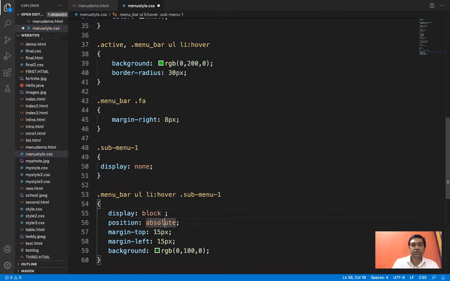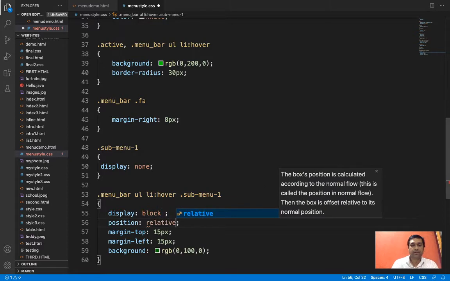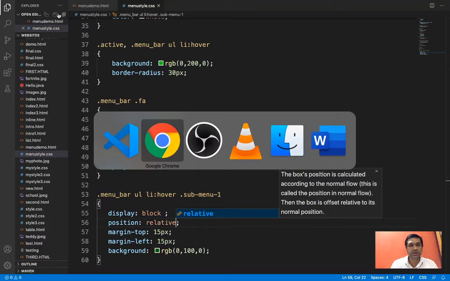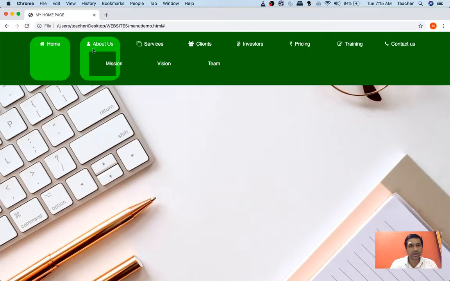When I change this absolute to the other option, which is relative, we have two choices, absolute and relative. Now if you notice, my sub-menus are appearing within the block of the main menu itself. This is not what I want.